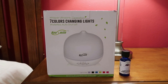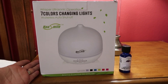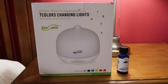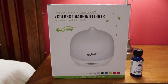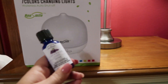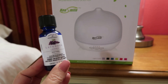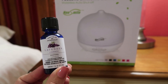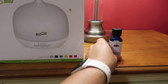Hey guys, today I am showing you this — I have never used an oil diffuser before and I'm really excited to give this a try. HughSmile sent this to me and I went ahead and picked up some essential oils from Walmart. I am new to essential oils, so if you guys have favorite blends let me know down below. I just picked up this lavender because we're going to try it out tonight.